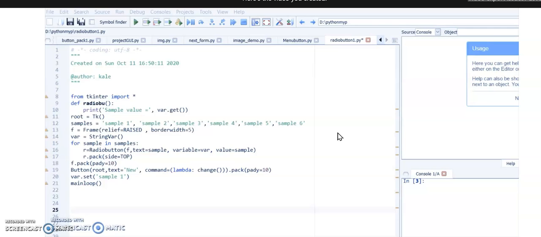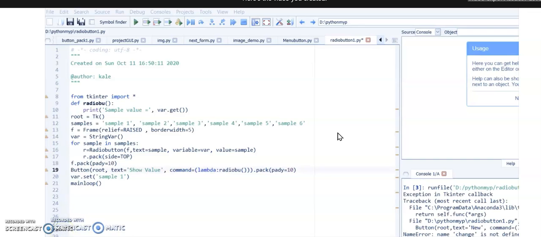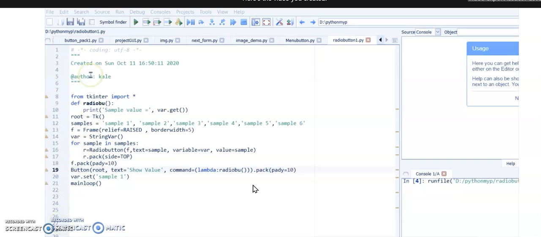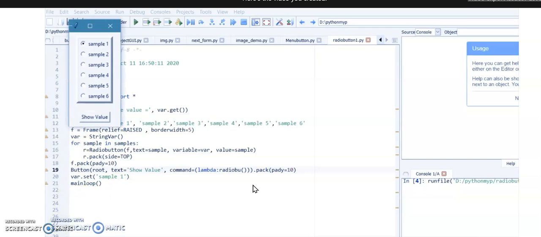Now in this I am defining a button for new show value, command equal to radio button, and where to pack the button, pady equal to 10. Here is the output.